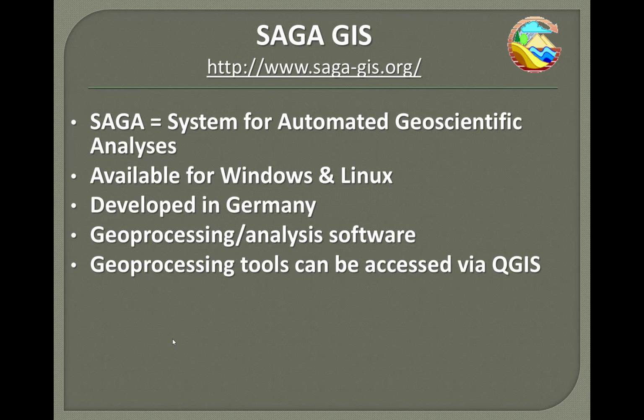Saga GIS is a German piece of software, and it's really like GRASS, developed to do spatial analysis. It's available for Windows and Linux, and one of the nice things about this, you can access these tools through the toolbox in QGIS. So there's a Saga tool set in QGIS that you can use. Saga, like GRASS, has a different workflow, and it takes some time to learn how to use the piece of software. So you'll see that one of the powers of QGIS is that you can access some of these really powerful analytical softwares through QGIS without having to mess with learning another piece of software.